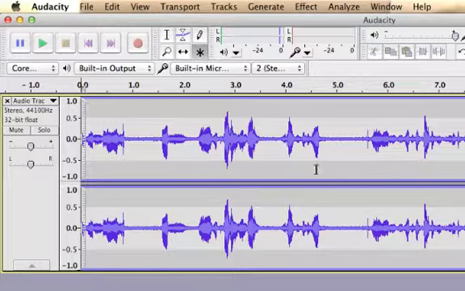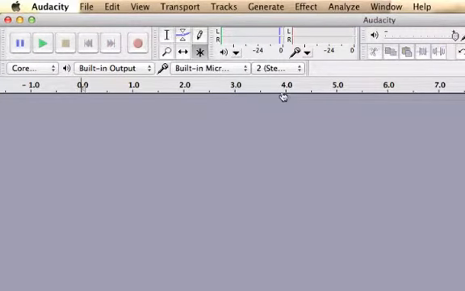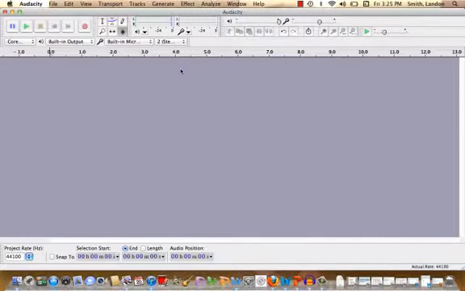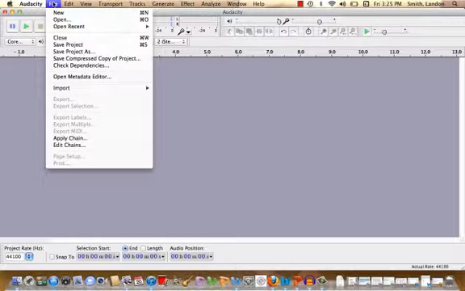I'm going to go ahead and get rid of this track because we're pretty well done with it, so I'll hit that X. That brings us to the second part of Audacity, which is the editing part, and this is probably the part that people use more often. There's two different ways to edit. You can edit audio that you record yourself, or you can import audio from another source and edit that. For this example, that's what we're going to do.